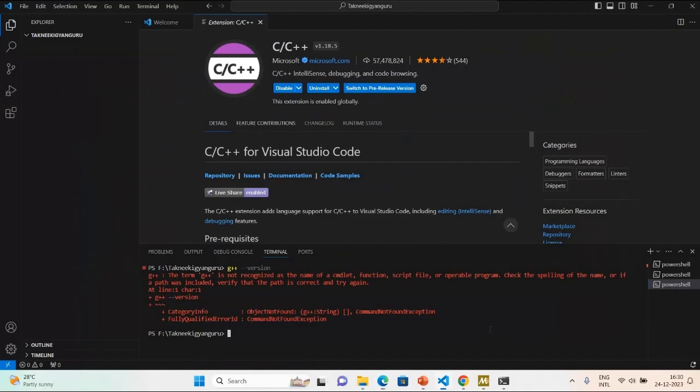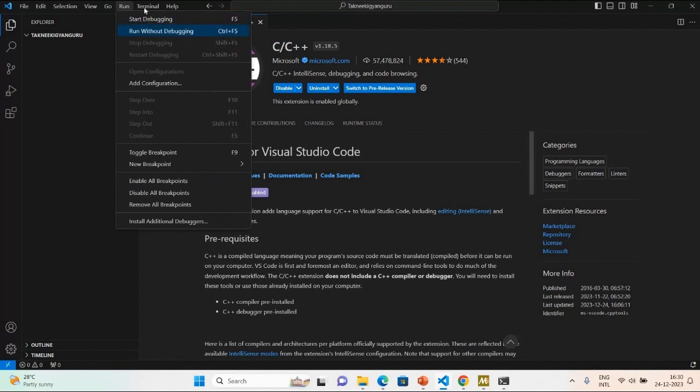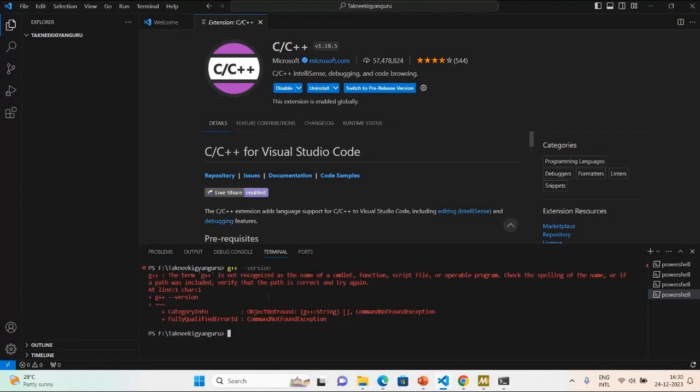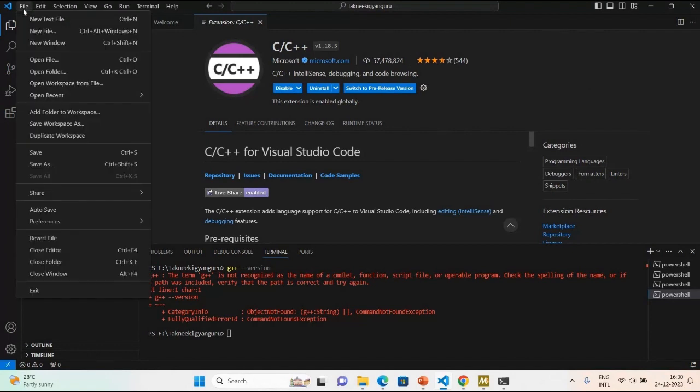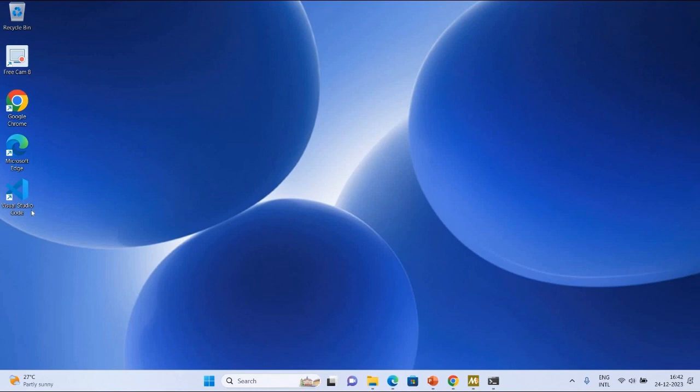I guess you need to restart Visual Studio Code to have this g++. Yeah, you have to restart it. So let's close this one. Visual Studio Code is closed. Now you can reopen it.